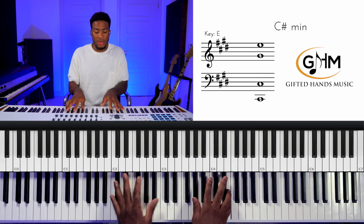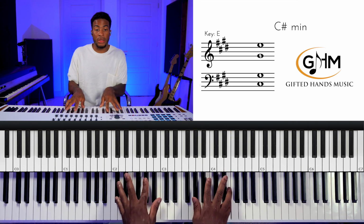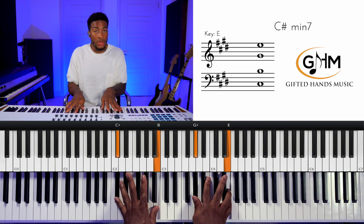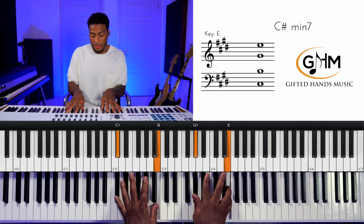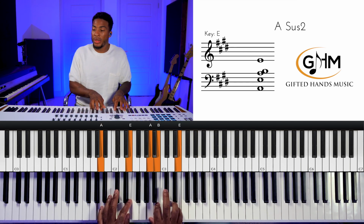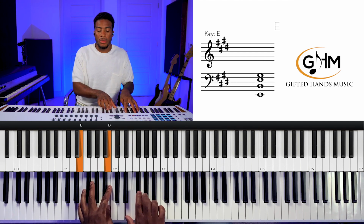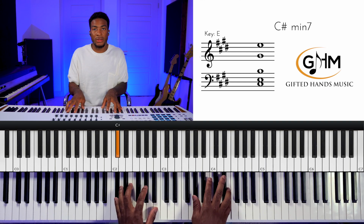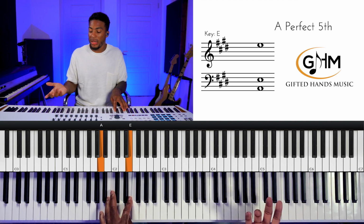If you're not comfortable with playing left hand chord voicings, you can just play the root note, or one and five, root and fifth, something simple. Or even root and seventh. You don't have to play the full chord on your left, or just the root, doesn't matter, okay? Whatever you feel comfortable with. We won't be quiet, for I won't be ashamed. We'll keep on dancing. Okay, and then we can create a melody line over the chords.